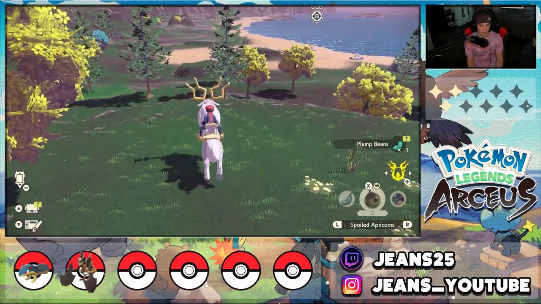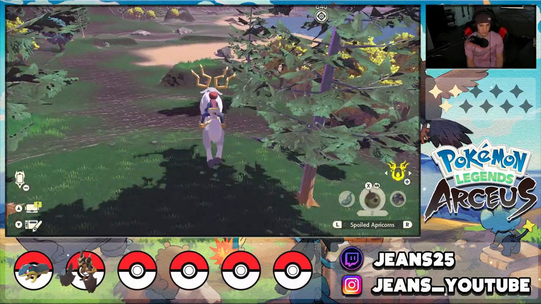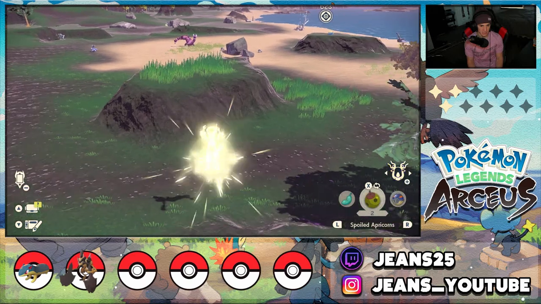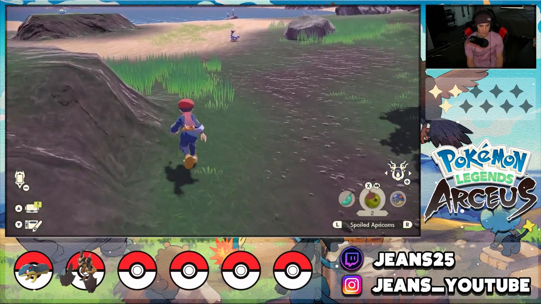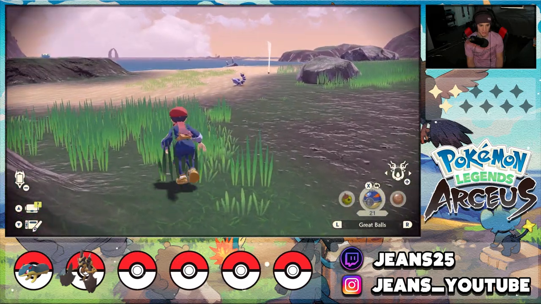Got some plump beans. I want a Skorupi. I do want to catch my Skorupi. The Skorupi's kind of a pain to catch. Where you at, Skorups? No, you don't see me. I know you don't see me. I'll switch to my Great Ball. And you know what? Eat a spoiled apricorn. That's what you get. You get one of them.